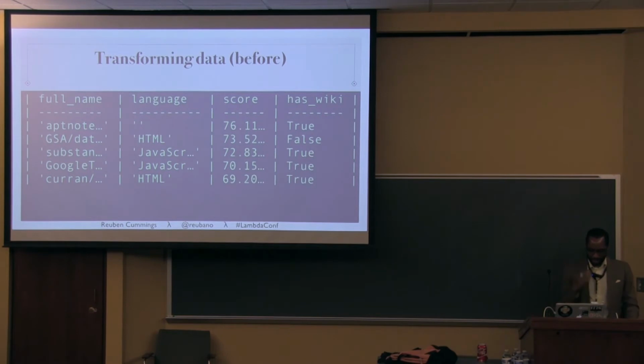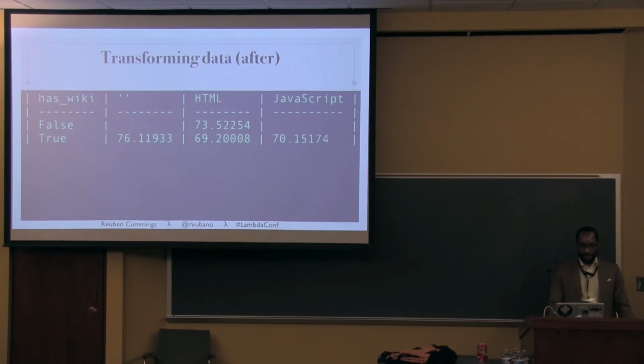And here, this is for those of you that like a graphical example. So this was before I applied pivot. So these were the fields: the name, the language, the score, and whether or not it had a wiki. So this was before pivoting, and this is after pivoting. So now we pivoted it, and so now we just have, does it have a wiki, yes or no?